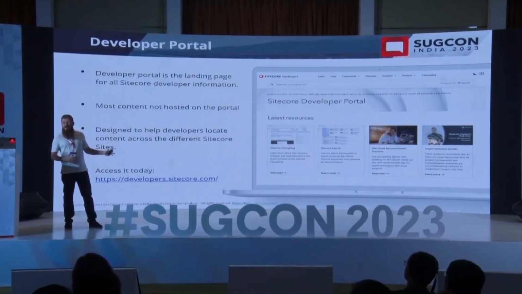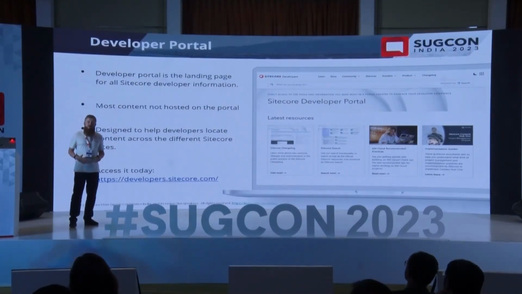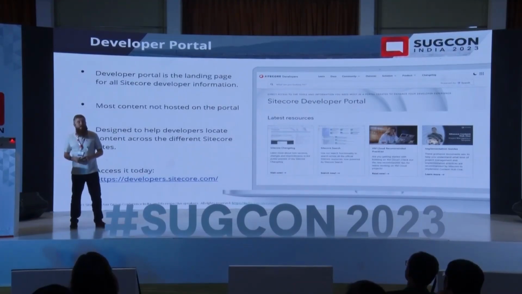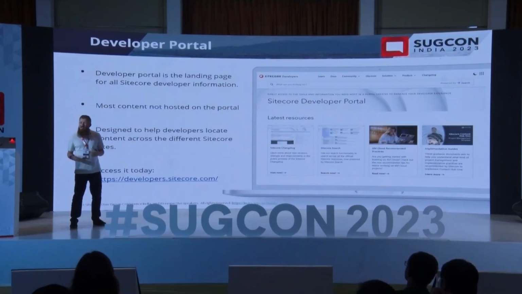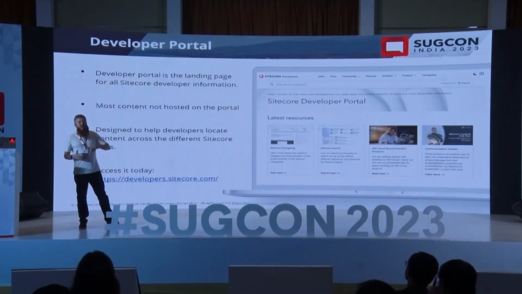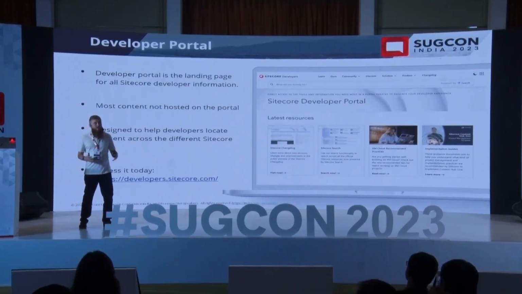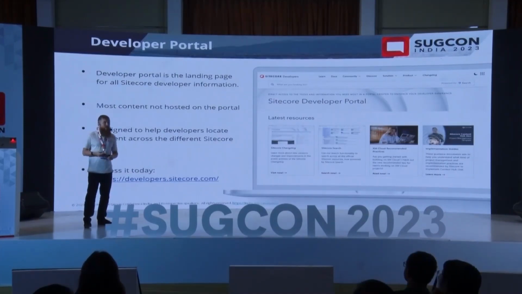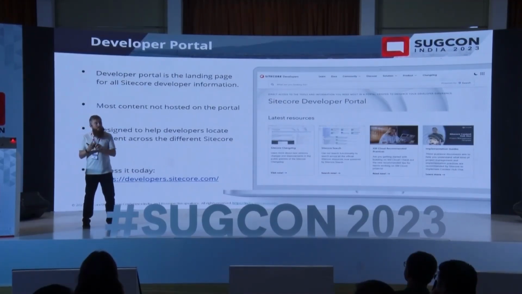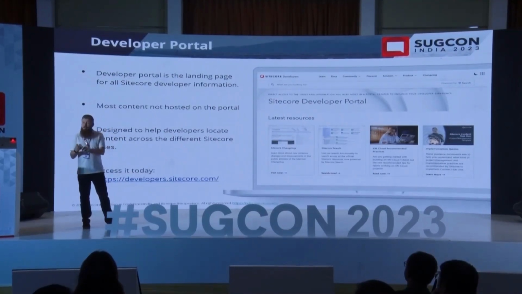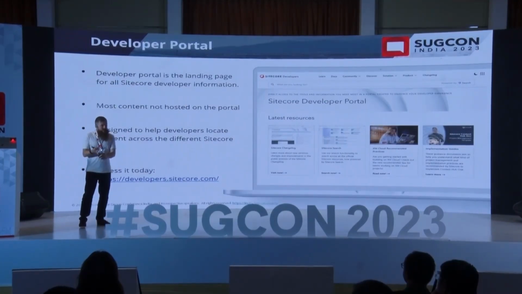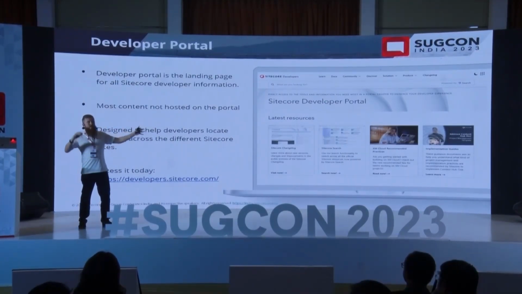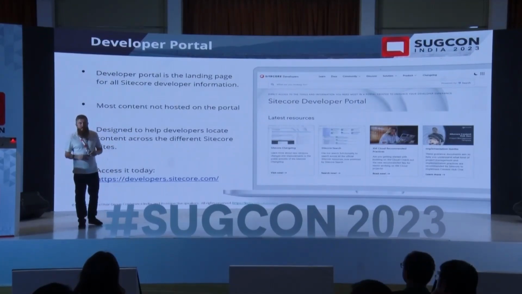Before we go too much into Search itself, though, I do just want to talk a little bit about why Search was a good fit for the developer portal itself. And the developer portal at Sitecore is an interesting use case because we actually have a heap of different content repositories out there. We've got things like the documentation site, we've got a lot of GitHub repositories with open source coding, we've got our Discover Sitecore YouTube channel, we've got a Sitecore Stack Exchange, we've got the community forums, we've got all these different repositories of really valuable information.